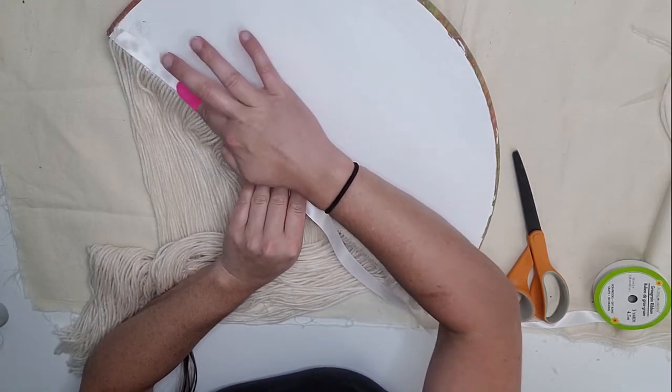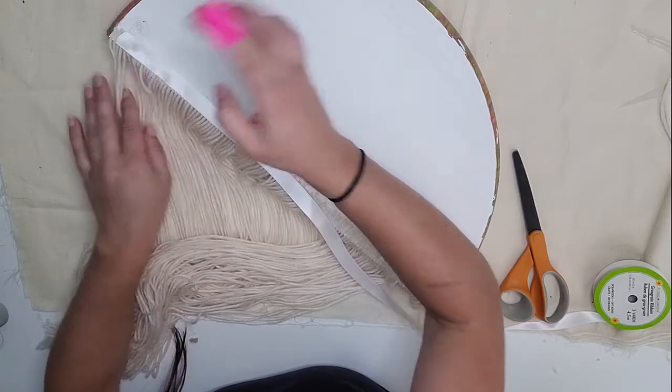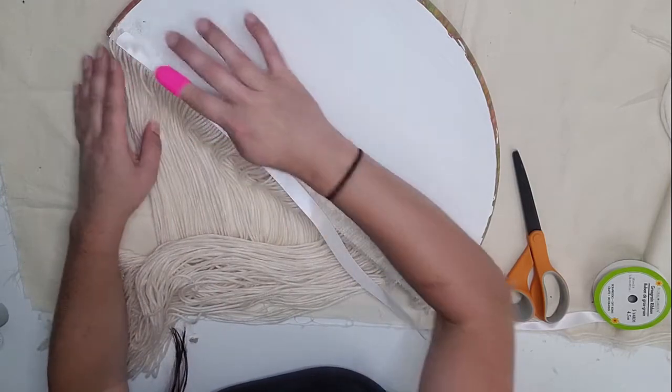So pretty much the project is done, other than putting in the D-loop, which I got a package of off of Amazon. It's just a big package. These are my favorite hangers to use because they feel very secure. They hold beautifully and they stay in place, but they also have a little bit of wiggle room, in case you might be off just a little bit. It can move to where you need it to, but I really, really like putting these on my pieces.